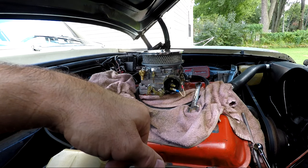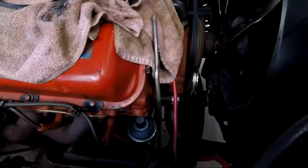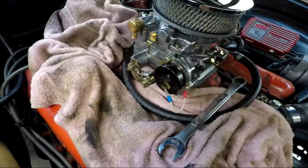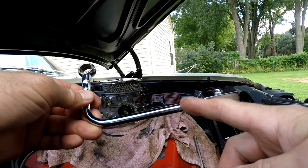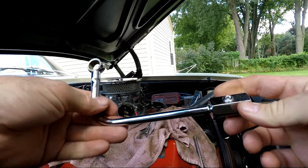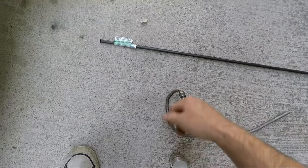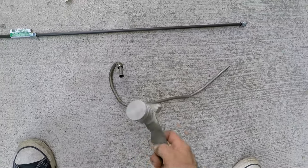I got another hose - I might bend another steel line to come up. Here's the old one, ends right there. Might bend one to come up and go right here, plug into the filter, and then go straight up. I could have used this and just cut it off, but I kind of don't want to cut that in case I ever do want to get the proper filter. There's the old gas line - I'm going to attempt to bend this one similar but bring it over the manifold a little more. Old pipe bender.